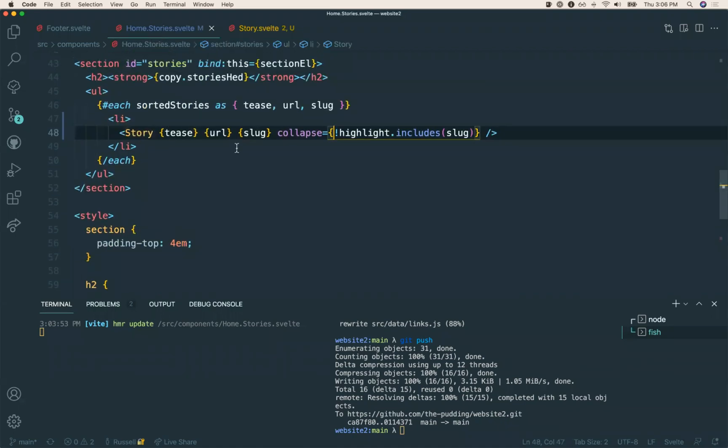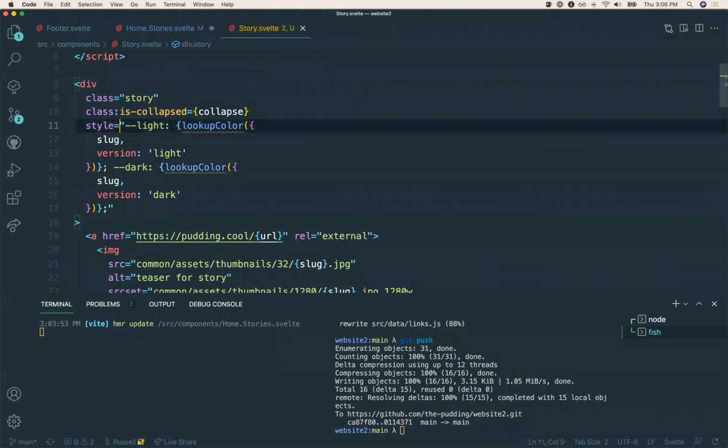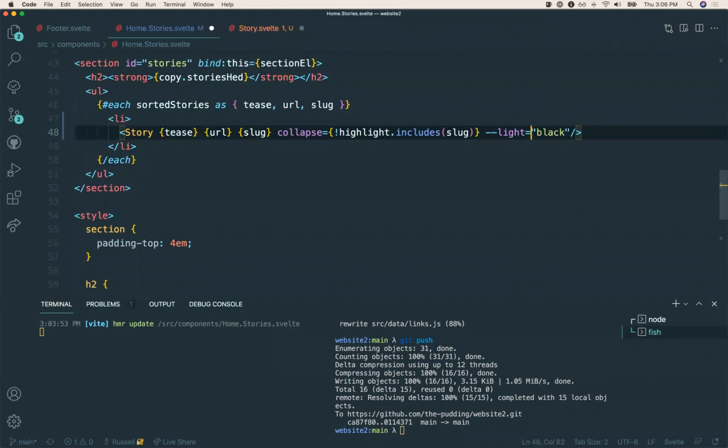So we can do light. We don't need any of this actually, I think is the idea. Super nice. Super.